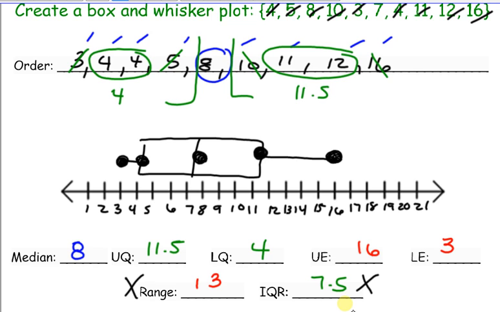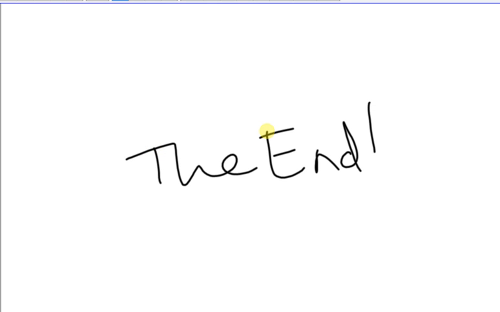Excuse me. And then we simply put it on the graph. And so you have your whiskers here, you have your box here, and you always have your median in the center. Alright, that is the end of this lesson. We're going to do lots of practice with box and whisker plots, and then there's another lesson where we talk about them some more right after this.